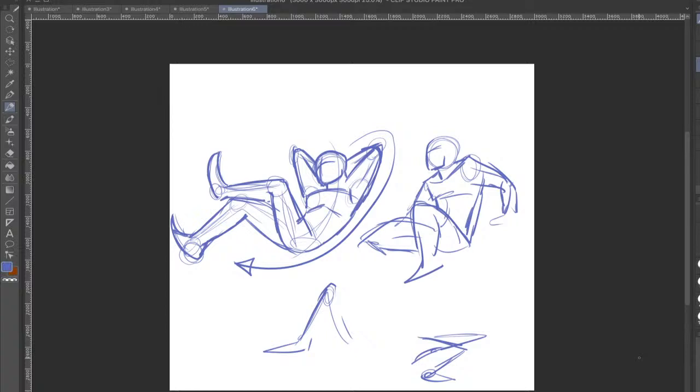A relaxed character who's just chilling out is going to put their limbs in a comfortable position. So, feet up, or feet squarely on the ground because we're sitting at the table, or we're sitting on a couch, that type of thing. So it's not necessarily that there's this big secret between dynamic and relaxed poses. It's more just getting used to drawing poses in shorthand.